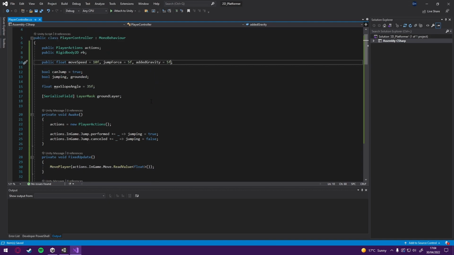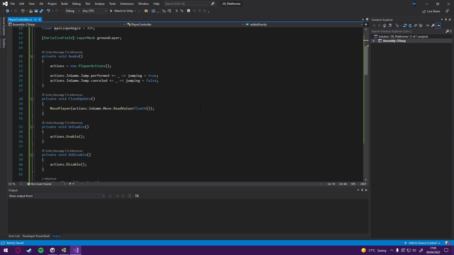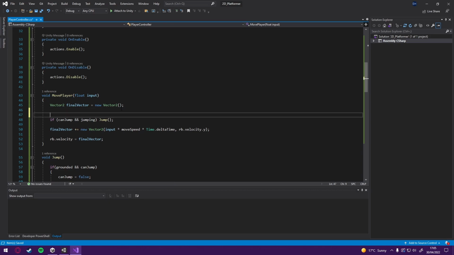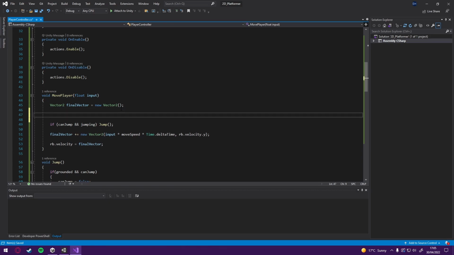So now that we've got the added gravity float, what we're going to do is inside of movement, inside of the move player function, right before we check if we can jump, we're going to add a check. And we're going to say if rigid body dot velocity dot y is less than 0. No, more, sorry.